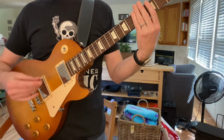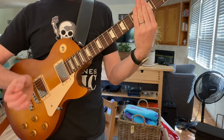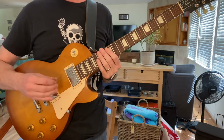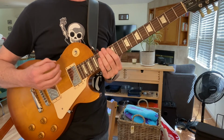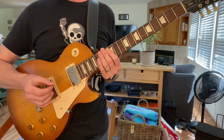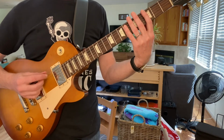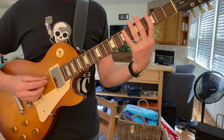All right, now I'm going to focus in on my right hand. I'm going to do directional picking because I can feel that I'm trying to do directional picking, but I keep falling back into alternate picking. So I'm going to slow everything down. Here's G major again.